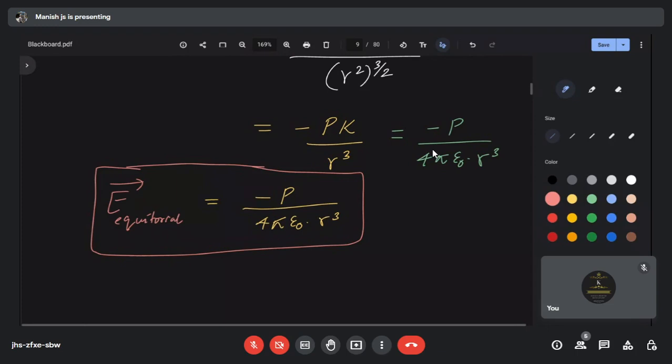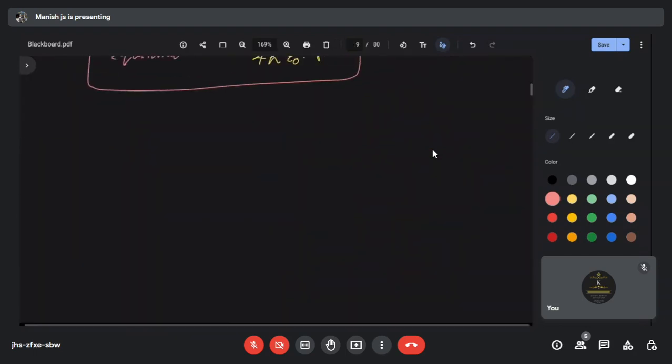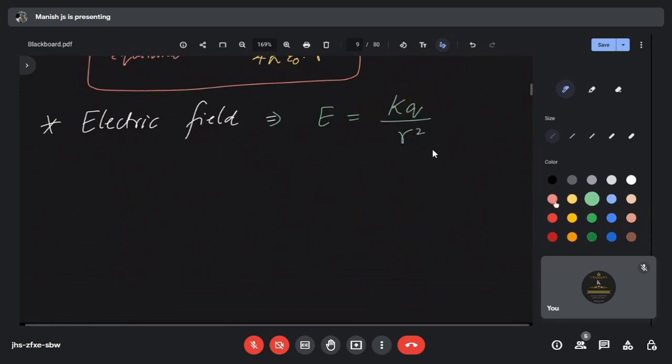Is this clear? Yes, sir. The formulas are very important. So among the basic formulas, I will write them again here so that it is clearer. Two important formulas. First, the basic formula for electric field, which is given by E is equal to kq upon r square. This is the basic fundamental formula. Second, what we have derived today, the electric field due to an axial point of a dipole.